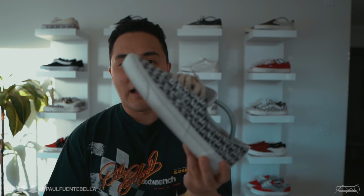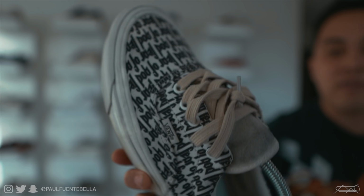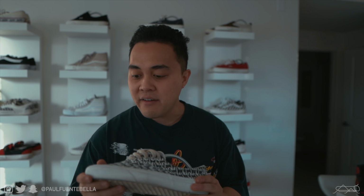Next up, I mean, no introduction needed. You guys already know, probably my favorite Vans in my collection. I have to have these at number one simply due to the fact that there's such a crazy story behind these. I know Jordan probably saw the vlog. Man, this vlog was crazy. I hid from security, hid in the nursery section, slid under gates, and also had to fend off a bunch of crazy people that were trying to resell and stuff like that. So these definitely hold a special place in my heart.